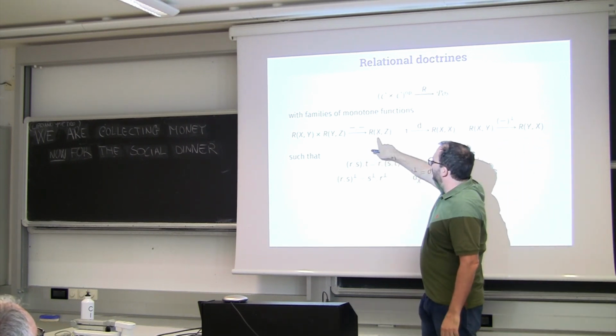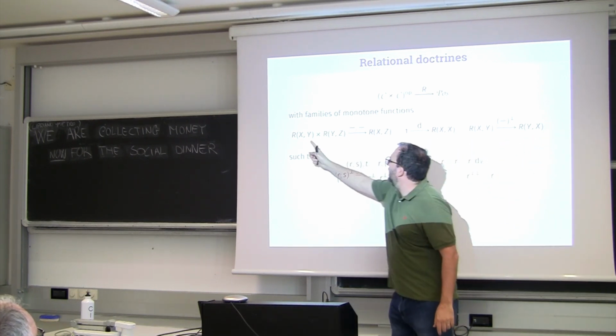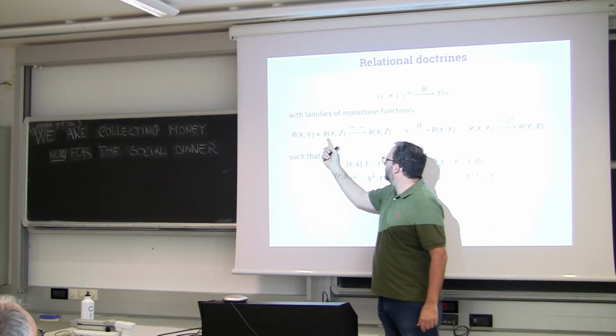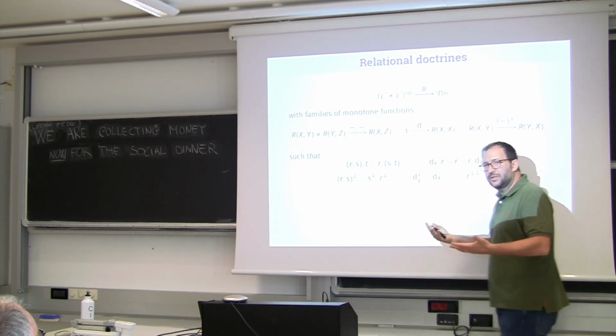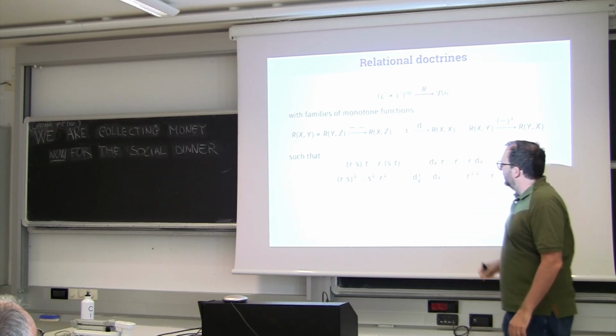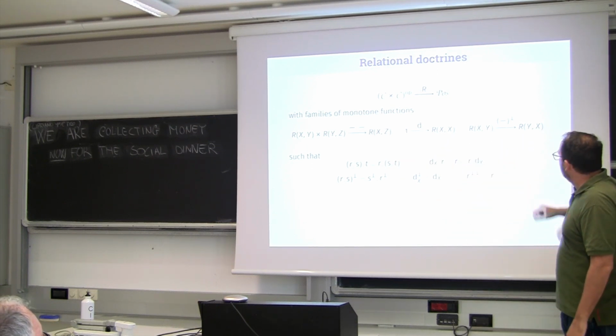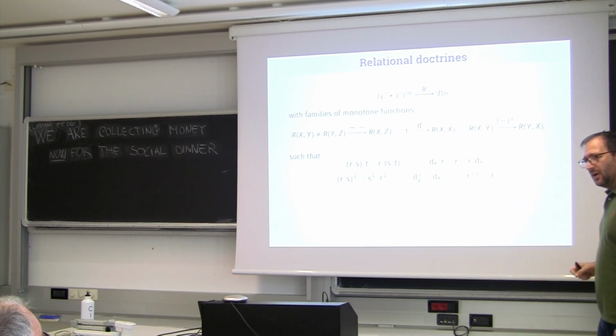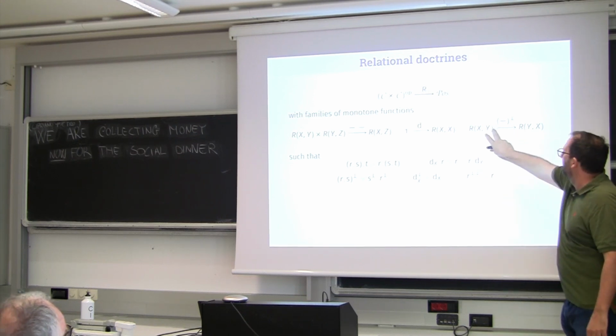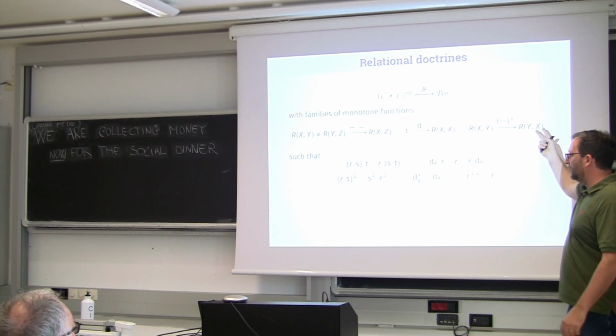The first encodes the composition of two relations. So we have two relations where the codomain of the first is the domain of the second, so they are composable, and the map gives the composition. The second picks the identity element. The third takes the converse of the relation, so it goes from x to y to y to x.